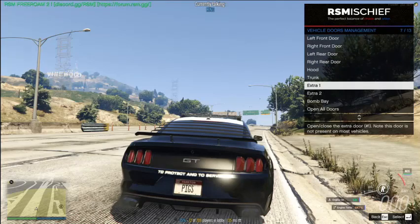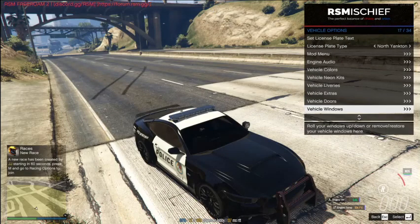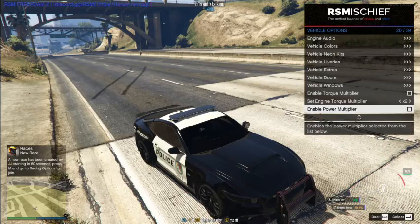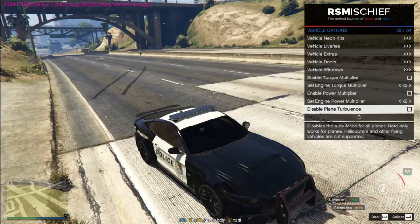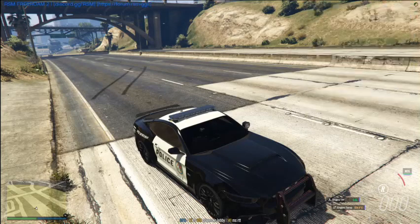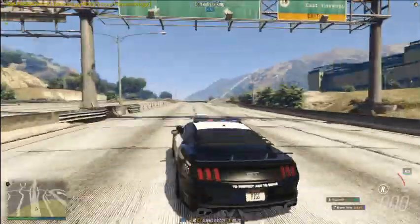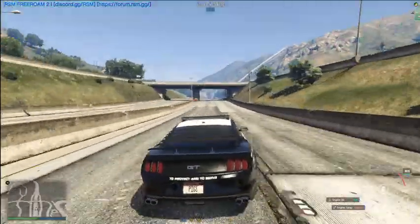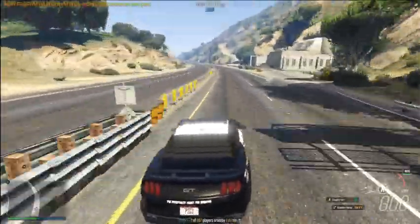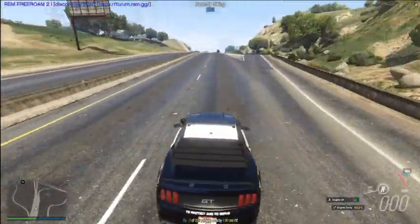There are extras to open the doors and lower or raise the windows. You can also adjust the torque and engine power which makes your vehicle very quick. There's a flip vehicle option and other stuff that doesn't really affect how the vehicle looks. That's the customization for this very nice looking police vehicle. It is pretty quick — very very fast — and if I maxed out the engine power this thing would be absolutely too quick.